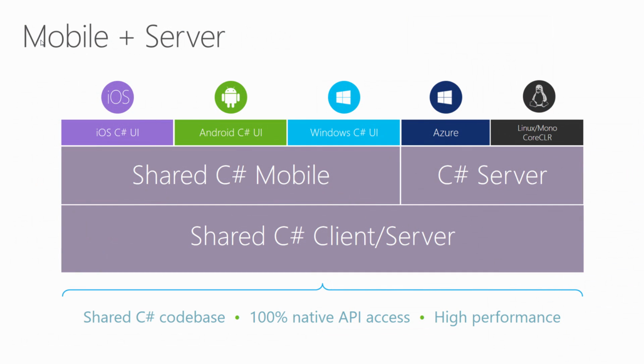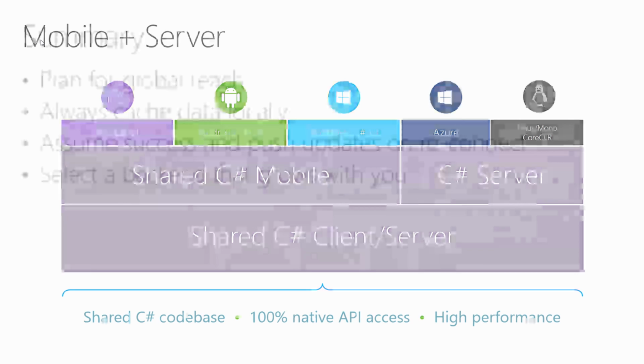When you want to think about building this backend, if you're doing everything in C# with ASP.NET, don't forget that you can build this kind of shared C# client server backend. We did everything in C# here, and we just copied and pasted our models around, but those could be shared between your mobile and your server client. So again, everything is shared, everything's in C#. It's a beautiful, happy world.